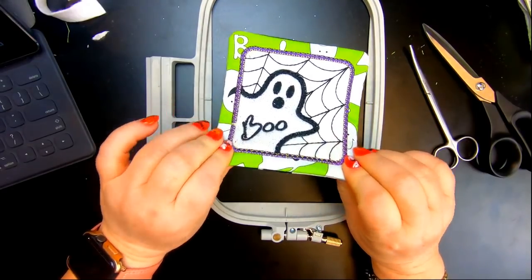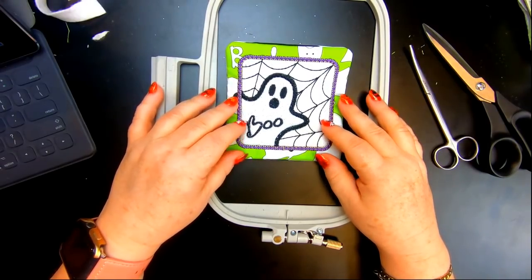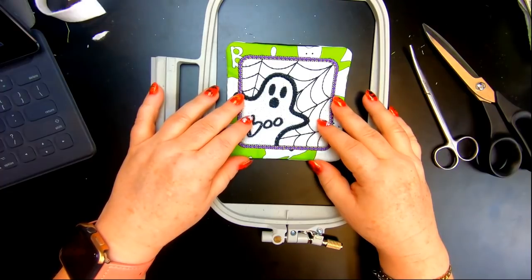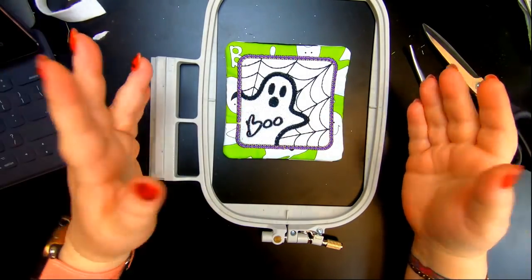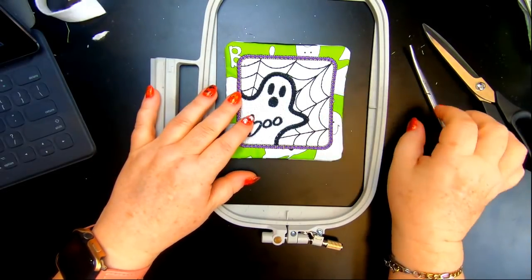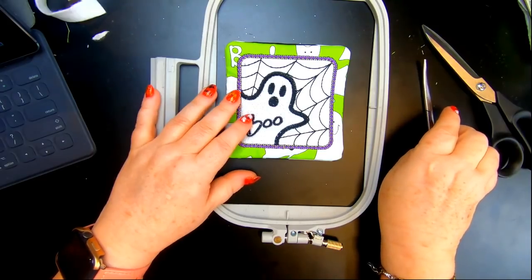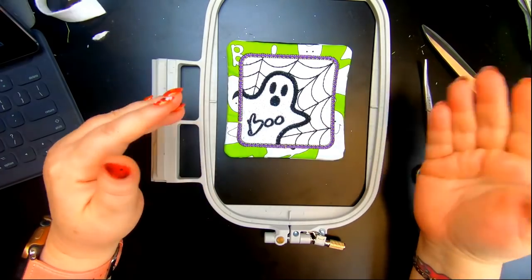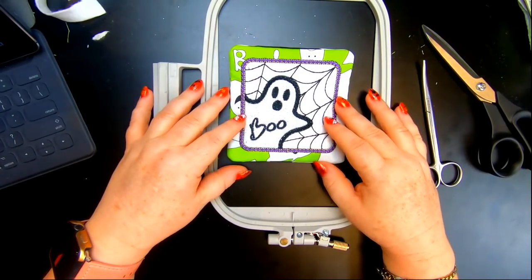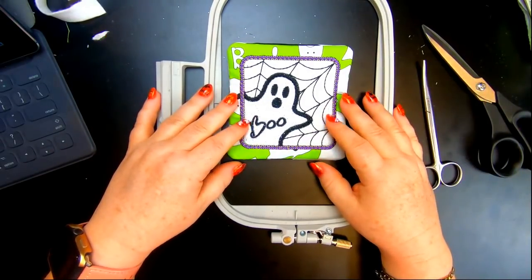It's different in Canada because we don't have a Joann's and we don't have a, what's another place everyone goes, Hobby Lobby and stuff like that. In our town, and even in the city that's close to us, Windsor, we only have a few fabric stores and there's hardly any quilting stores. So I buy everything online because we don't really have a choice. I would love if I could go down to the store and get stabilizer and stuff like that. It just doesn't happen around here. So I buy everything online.